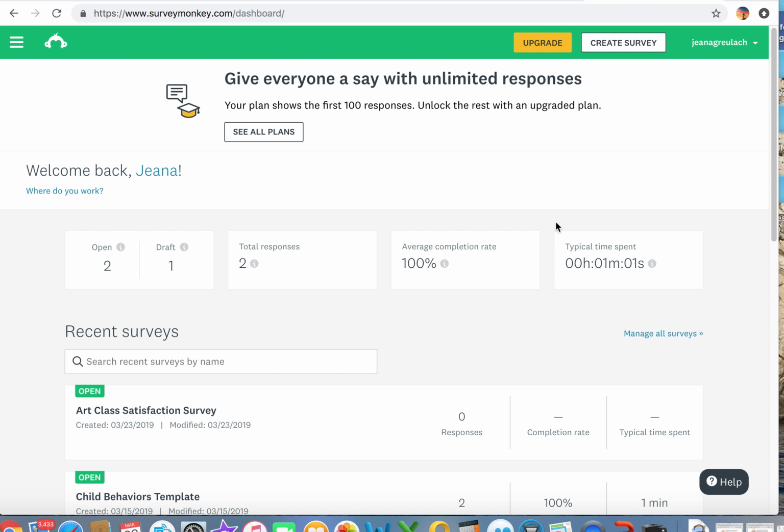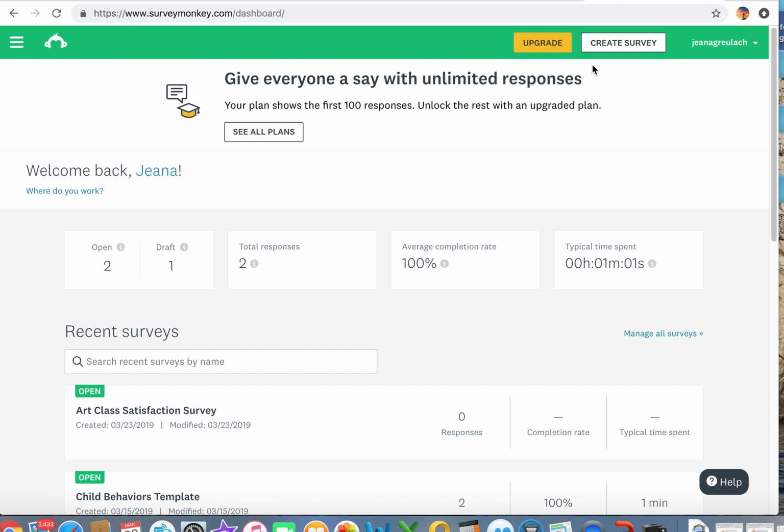I use it to send surveys, quizzes, polls, etc. You will need to log in and create a login and password. I'm already logged in. You can see my name up on the top right. The monkey is where you go back to your home page, which is displayed right now. There's a menu bar over here that can do the same thing.